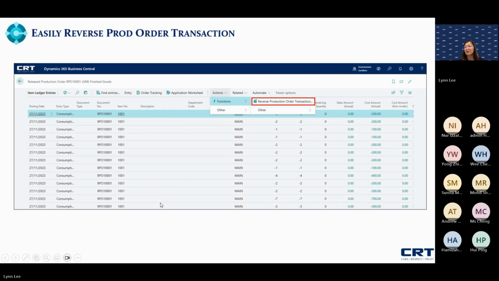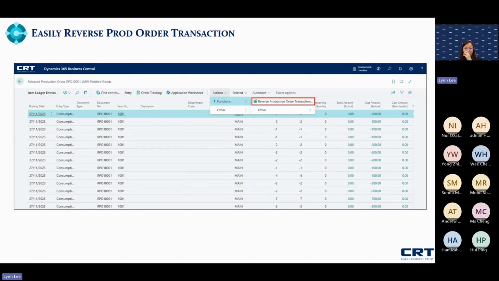Okay. So here, if you enable it already, from here, actually, you can reverse your production order transaction from the item ledger entry and capacity ledger entry. So for the item ledger entry, there's a type of output, and for capacity, the action is created in the item journal for the type output. So they'll help you do the transaction from their end. They have the logic behind it to do that. But firstly, you need to click from this one to complete the action.